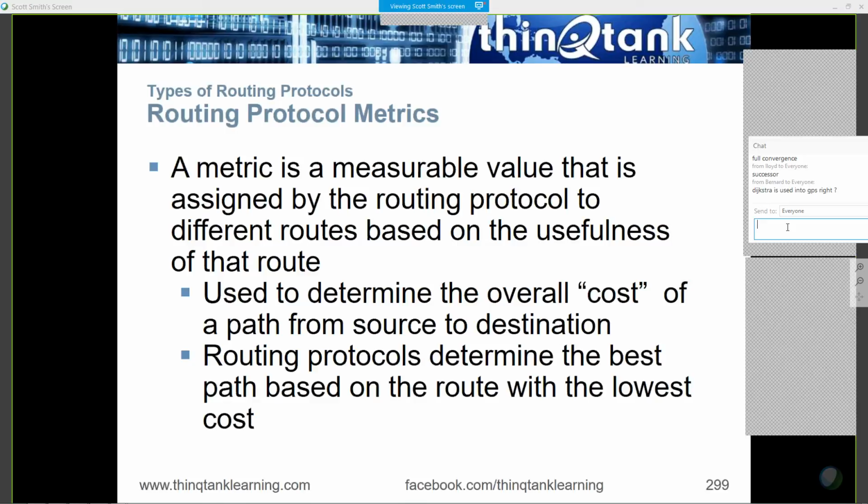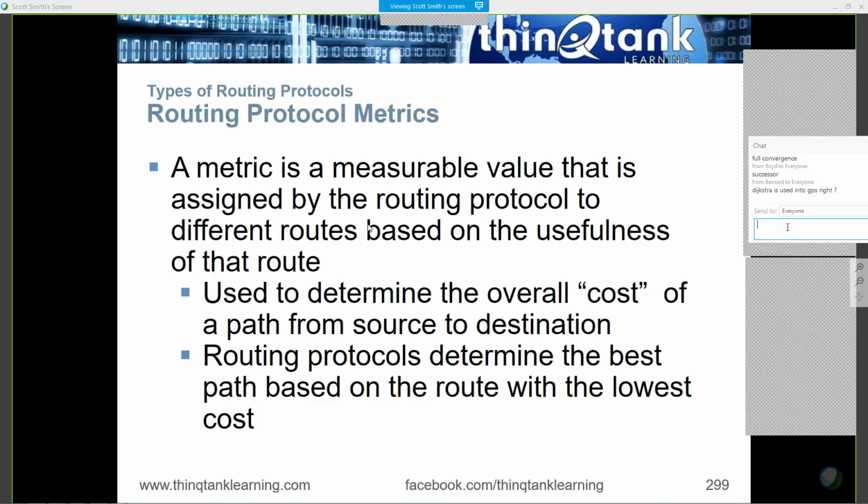But yes, Edsger Dijkstra came up with this concept of calculating the shortest path based on a tree structure, where you have the trunk and the branches and the leaves, and we would always figure out the best path by navigating through those branches, trunks, and leaves. We're not going to get into that too much in this class, but that goes into more theoretical concepts of calculating paths. Okay.